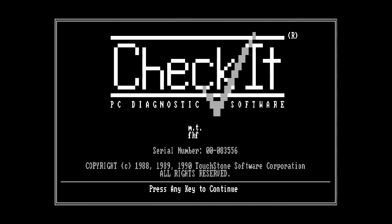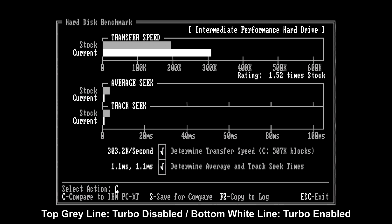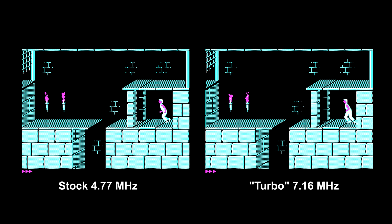So we'll just have a quick look at the performance improvements. I'm using the CheckIt Diagnostics and Benchmarking tool here because I think it's the most comprehensive and reliable tool I have, and I have run a few other benchmarks on this PC — they're all pretty unanimous. I'm showing an improvement of 50% to 55% in performance across the board, so pretty good news there. Of course benchmarks are completely artificial and aren't the be-all and end-all as far as real world performance is concerned, so I think we should have a look at some games as well.